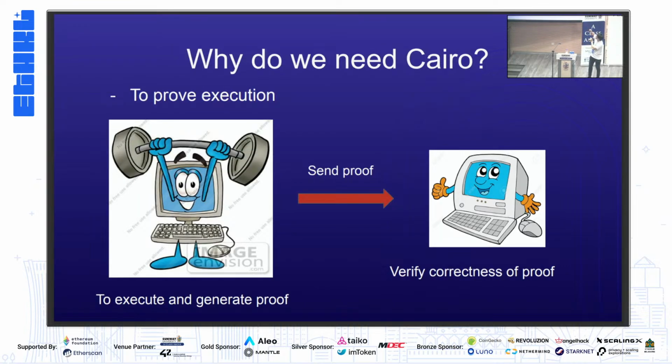So how it works is that Cairo will do the execution and then generate the proof. This is a very hard step, right? And then you send the proof over to a very small light computer, and then you just have to verify the correctness of the execution. So Cairo is able to compile your code down to proofs, and then the proofs just verify the output on a very lightweight computer, and there you go. You don't have to re-execute it. This is simply the concept of me sending proofs, and you just verify it to ensure that the state change is correct.